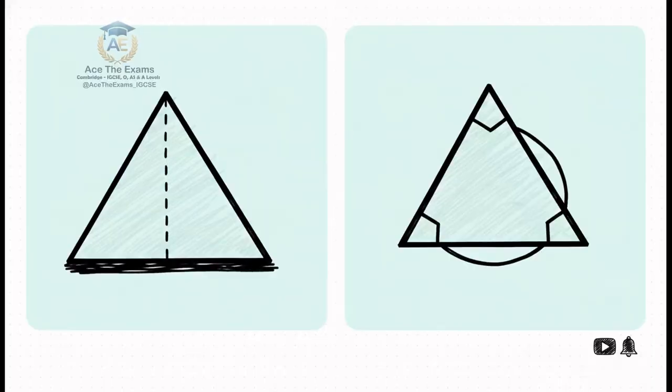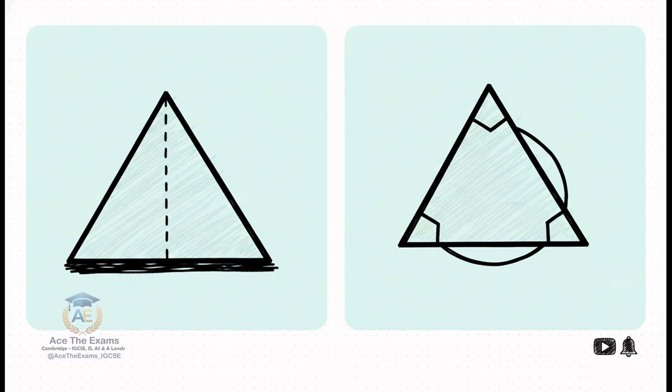This side-by-side comparison brilliantly illustrates the choice you have to make in the exam. On the left side, we have the classic half base times height. On the right side, we have half AB sine C. The ultimate game strategy here is simply recognizing your resources. If the exam hands you a vertical height and a base, you use the tool on the left.